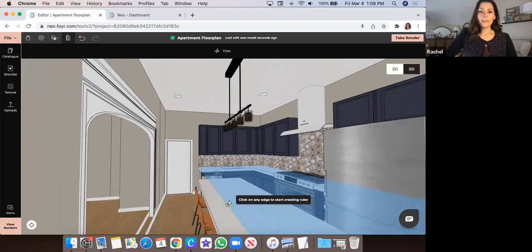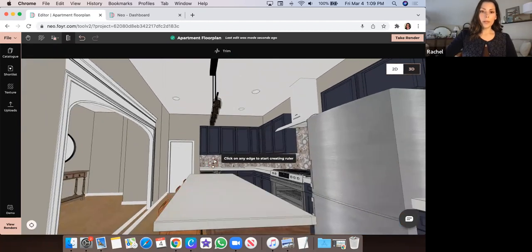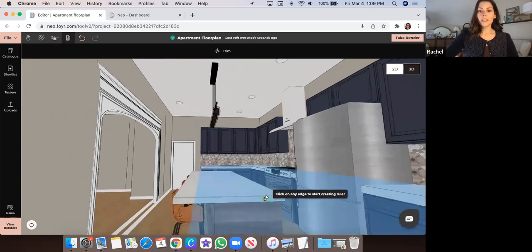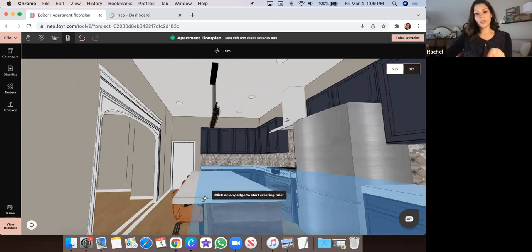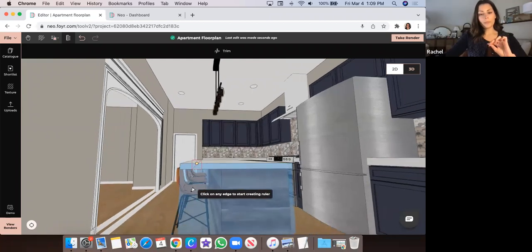Now I'm going to zoom on out here for a second. And this is important, what I want to show you. So when I hover over here, this is actually the custom countertop that I built using Create New Product. So I'm just going to scoot over here, and now I'm highlighting the cabinet or the kitchen island itself. So you'll notice that right now I'm working from the side.